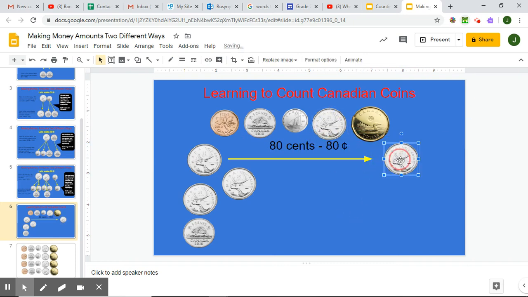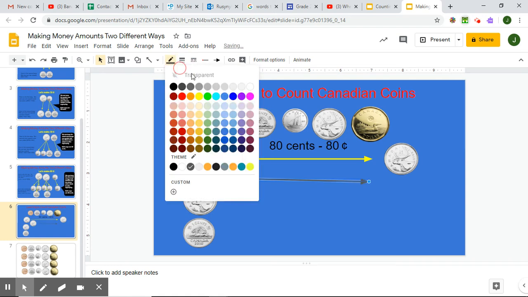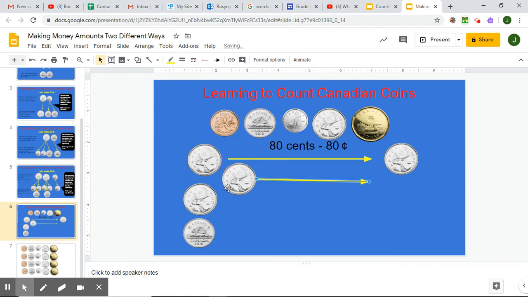So there's 25 cents. We're going to leave this quarter as it is. So that's 50 cents. This quarter, we're going to change into 2 dimes and a nickel.